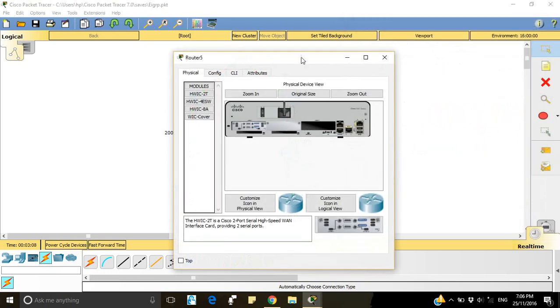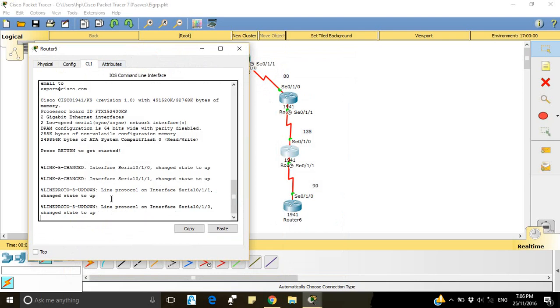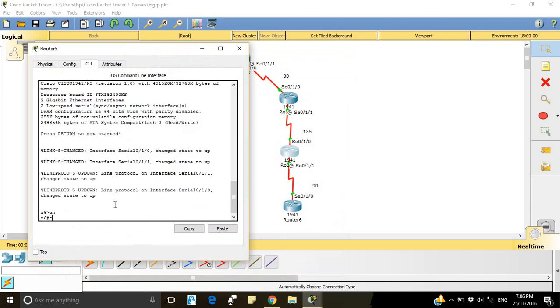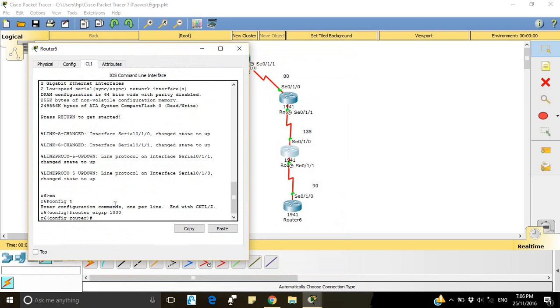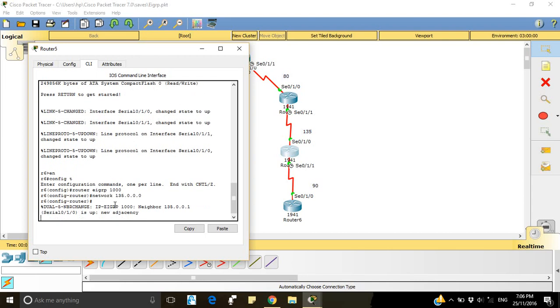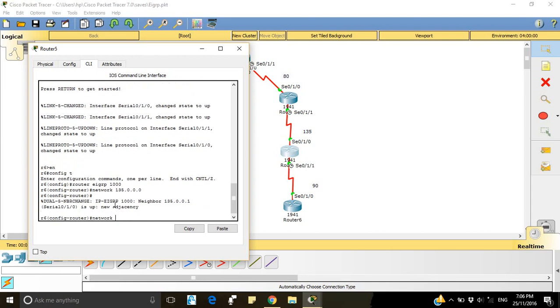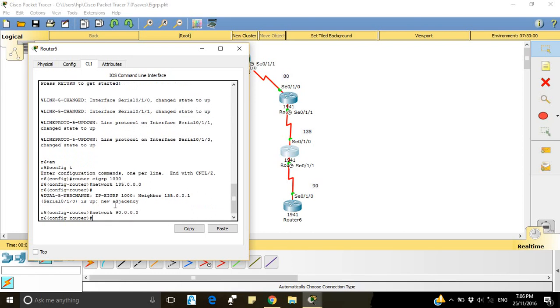Go to router 6 CLI, enable, config t. Okay, again router EIGRP 100 and then network 125.0.0.0, okay, and network 90.0.0.0, close it.